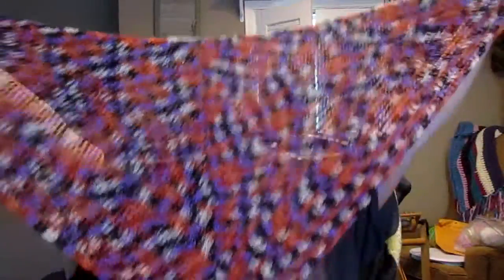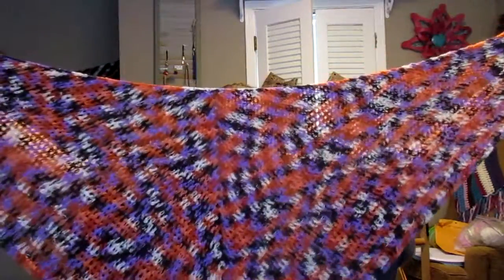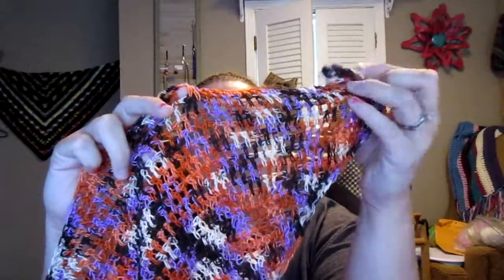The next thing, and I know y'all have seen this several times, is what I called my Halloween shawl, and I think it's got to be a year at least that I've been working on this. And I'll just show it to you. It's finally done. It is crochet thread, which is why I think it took me forever. It comes out beautiful. I really like the webby kind of thing it's got going on.